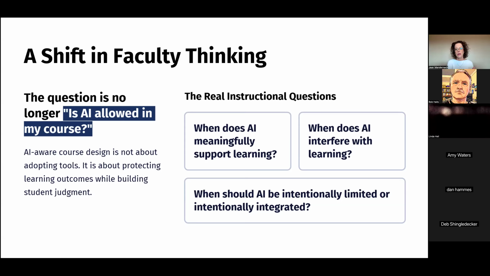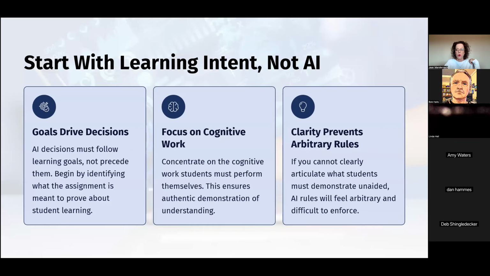When should we be thinking about where I bring AI in because it helps me meet my learning objectives? And where do I need to redesign my assignments because the use of AI is going to undermine those learning objectives? The question is not, do I allow AI? AI is now a tool and it's there. And like it or not, in most cases, students are going to be using it in some way, shape, or form. So we need to start shifting our thinking and thinking more pedagogically. We need to think about learning, not about AI.